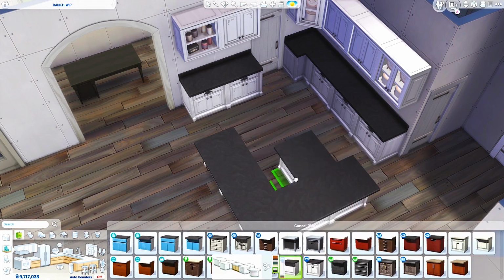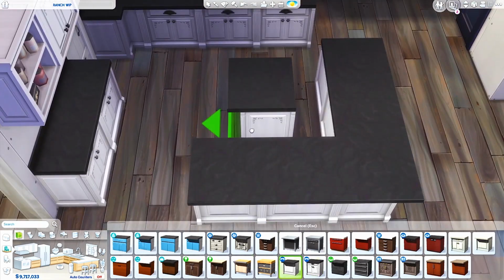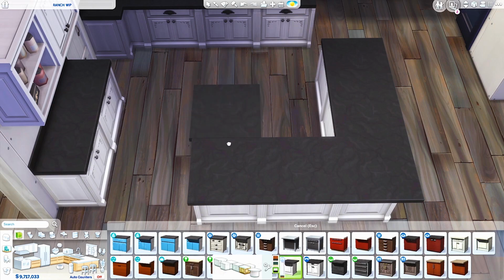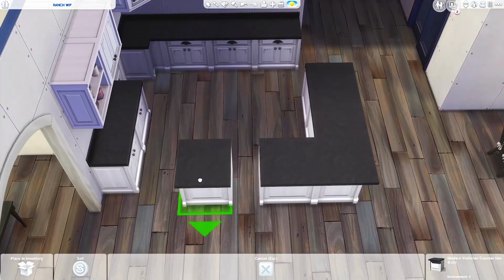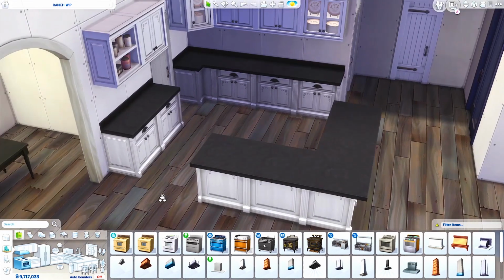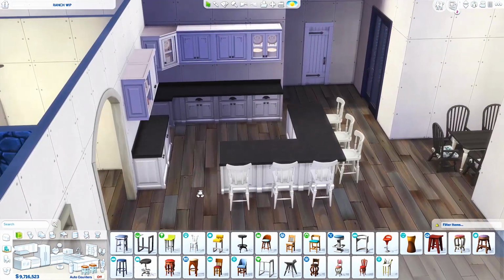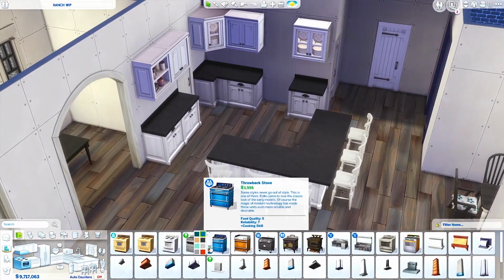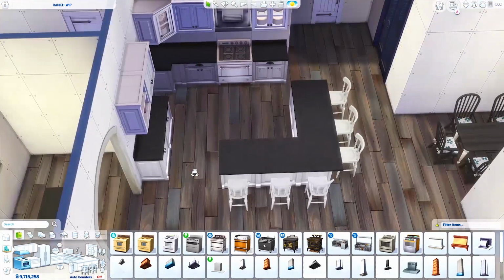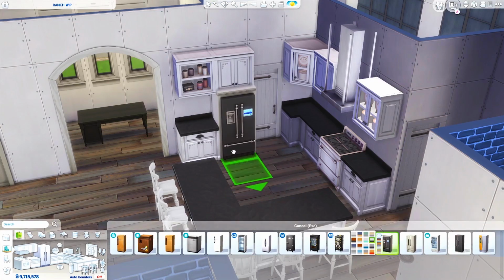So these white kitchen cabinets are from the Vampire pack, and I use them a lot when I do classic builds and rustic builds too, because I just think they're very traditional. And then I mixed those with a dining set and chairs from Cats and Dogs. So again, kind of a rustic family home sort of vibe. But I think the monotone color scheme definitely gives the house almost like a slightly modern sort of flair.